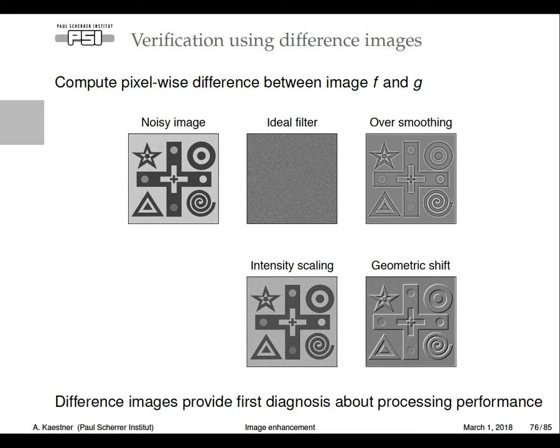And that is usually the case that you have to look for, that you don't have any relevant edges in the difference image. A bad one is intensity scaling, so you actually modify the intensity. And in some cases you can even have a geometric shift. Many of these filters work on differential schemes, so it may happen that you shift your image by 1 or 2 pixels, and that shouldn't happen, because then you're not comparable to the original. So the difference is a very strong tool for doing this verification.